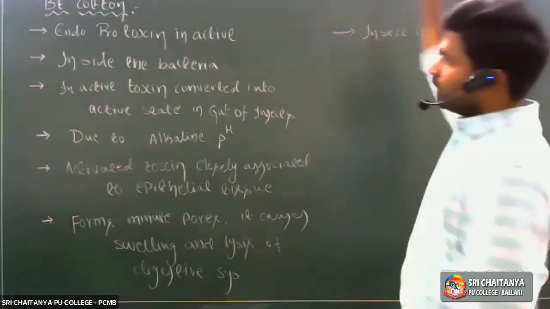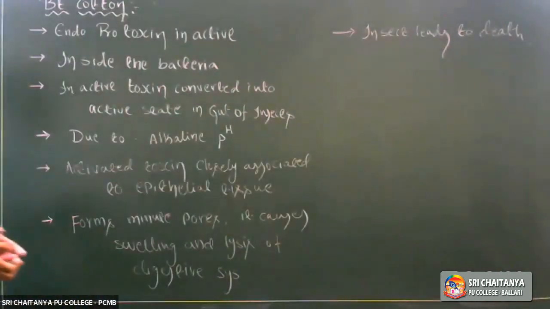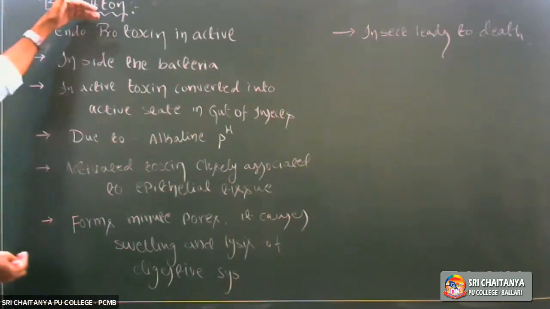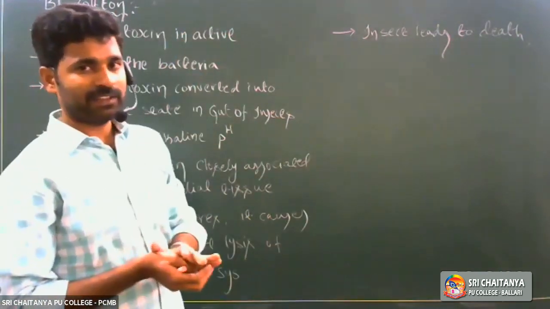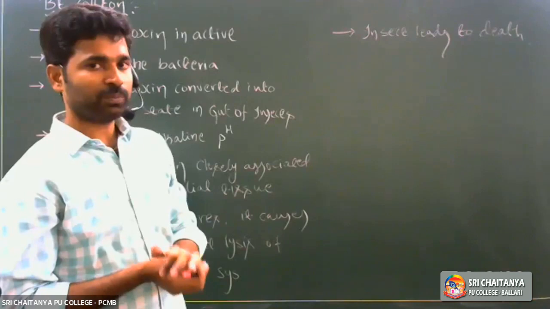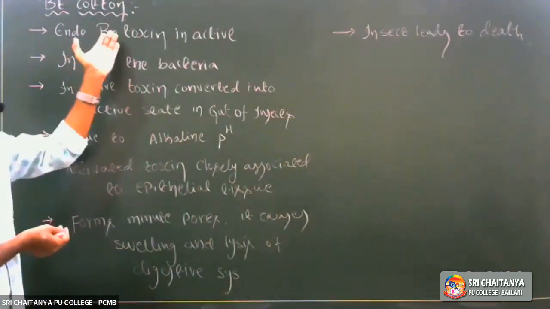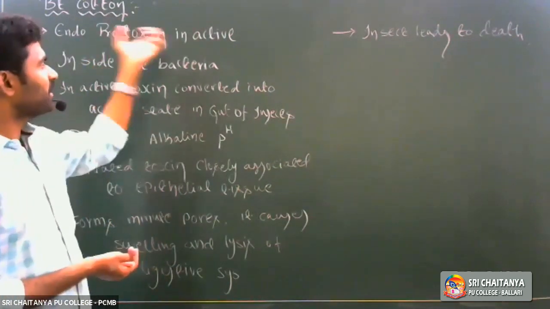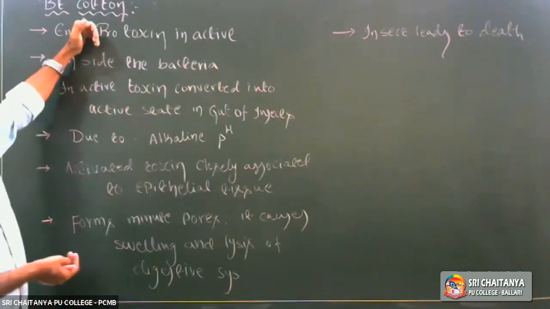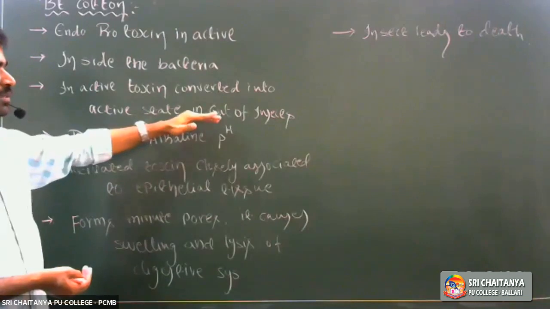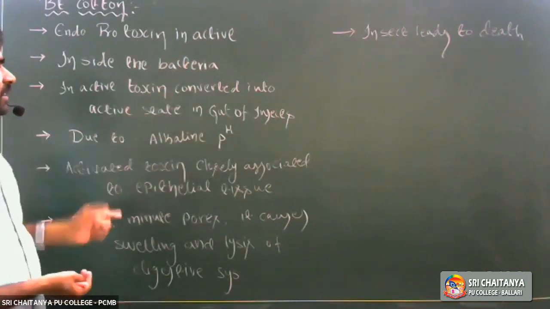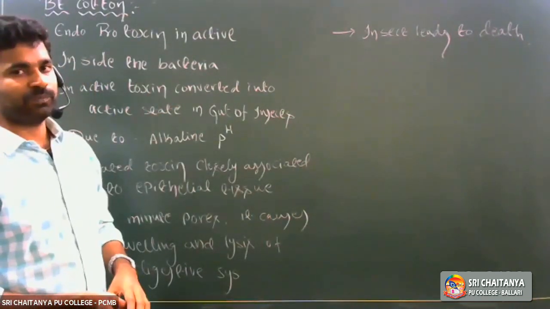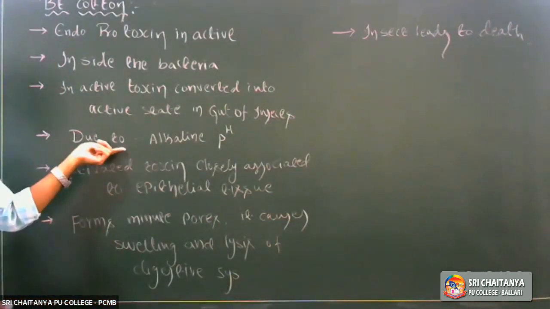So in this way, the plant acts as a biopesticide or bioinsecticide, right? Let us come to it point by point, one by one. See, the protoxins are present inside the bacterial cells or plant cells. The protoxins are in general inactive, but whenever the insect ingests the plant tissue, meaning it takes the plant tissue as food material, automatically the Bt toxins or Bt proteins also enter into the digestive system of insects. So inside the digestive system of insects, the inactive protoxins are converted into active toxins.